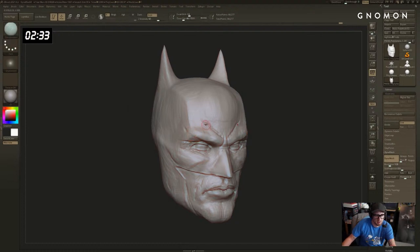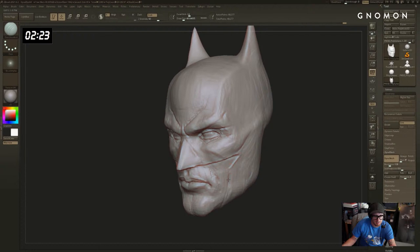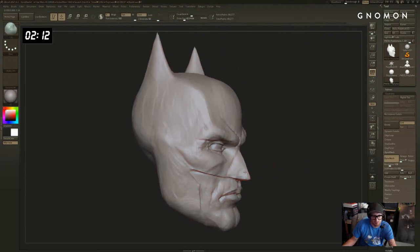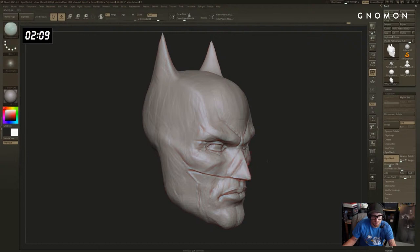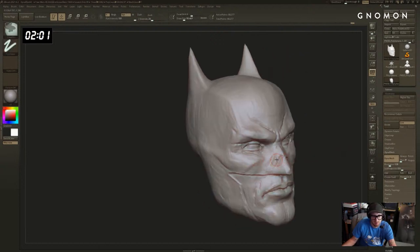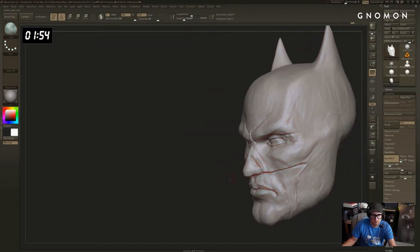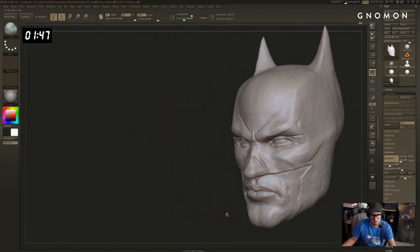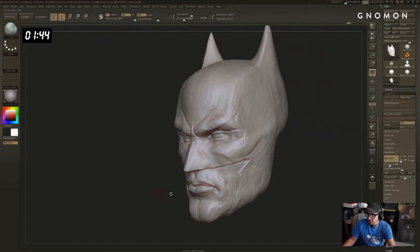All right, let's just get some more of this. Could probably get some more in here. It's really interesting how this part of the character defines a lot of what the character is. Like if you remove, let's say we just quickly did this. This is where I think Daredevil's is, right? Or is his cover the nose? Somebody's different like this. This is more Daredevil-y, I think. Or different characters that have their nose sticking out like that. Just subtle changes.